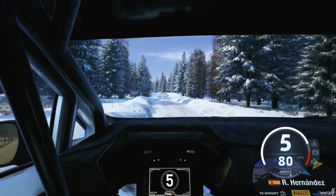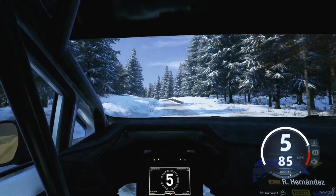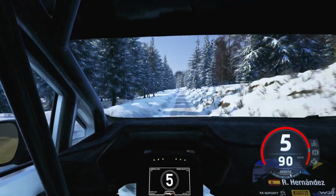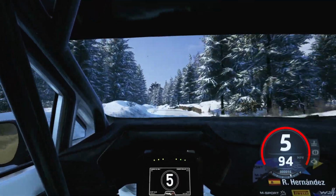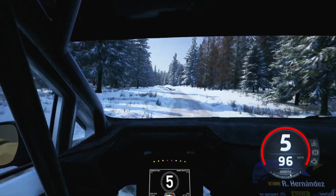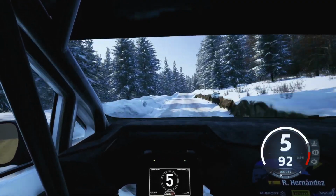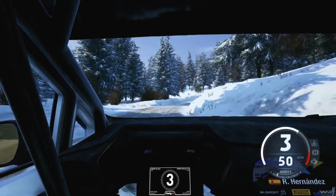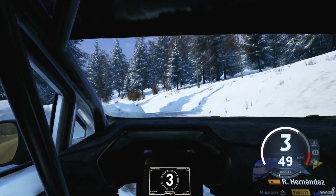Caution, 6 left, long over jumps, 100. Slight left, very long, over bumps, 120. Caution, jump and 3 right, keep in, and 3 left, long, opens and tightens, 110.